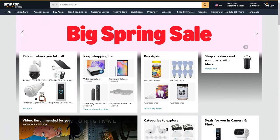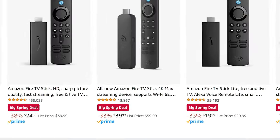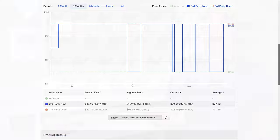Today's the start of the Amazon Big Spring Sale, which joins Prime Day and Big Deal Day as the best time to grab big ticket items. But as always, it's hard to figure out if the deals are actually deals, and even sites like Camel Camel Camel can't track previous sale prices that included promo codes.